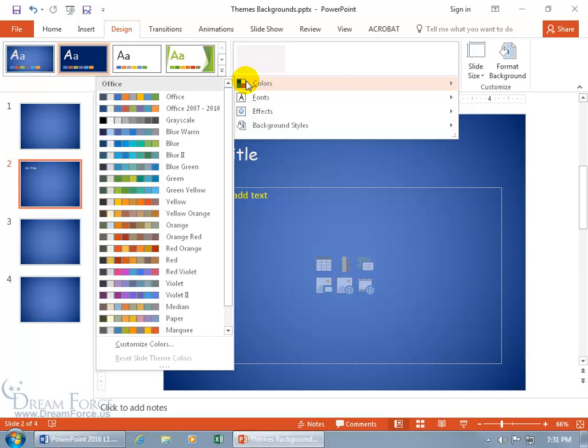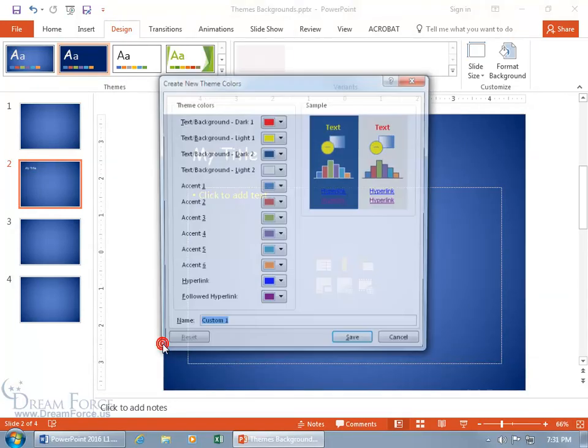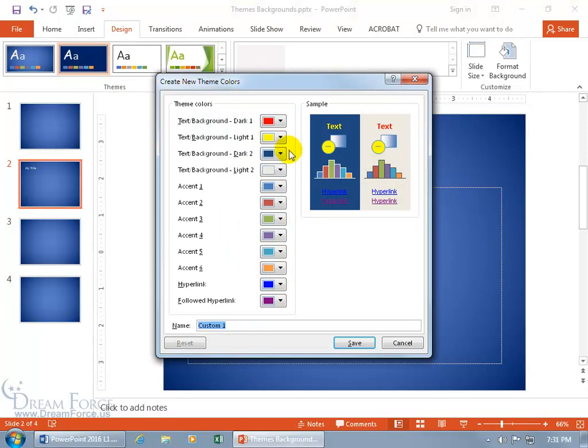So for the color, well, let's see, we can hover over it, and you can see over here in the main working area how it updates. You get a preview of it. Ooh, there's the default Office 2007-2010 grayscale. In any case, you can just select one of those and then click on it to apply it. Or you can come down here and create your own custom color. Click on it. Ooh-wee, you got a lot to work with.